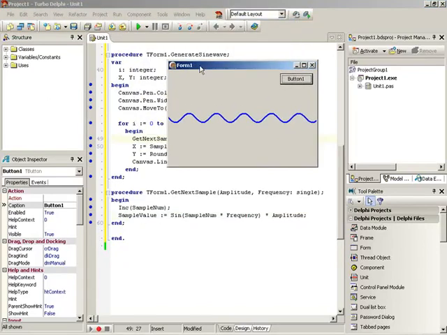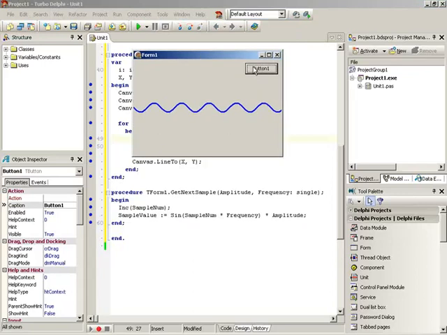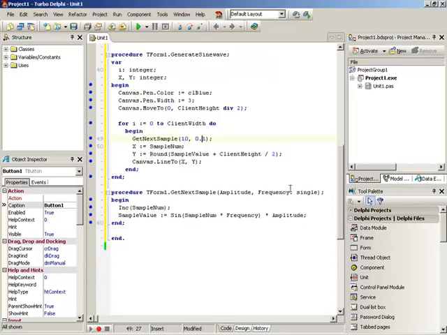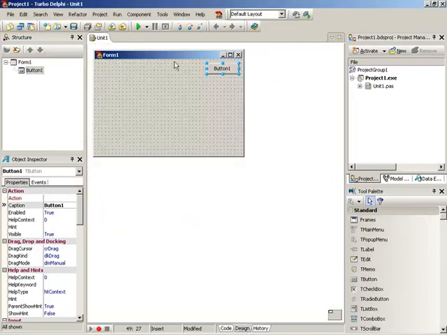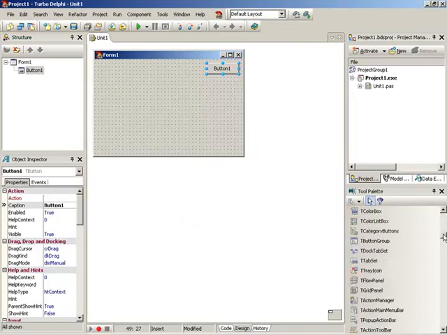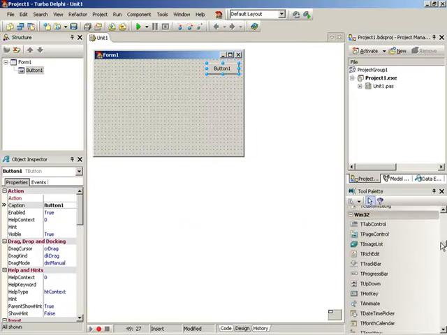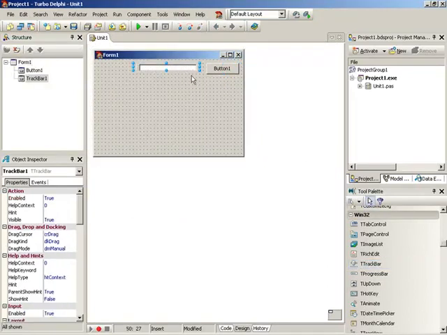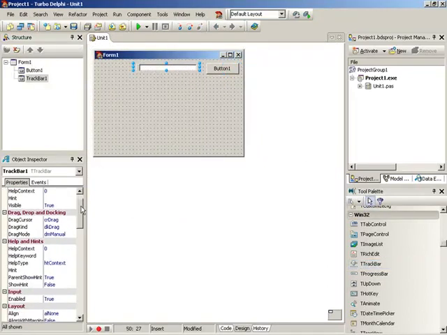Now we'll spend a little bit of time and make this app easier to work with, because right now you have to hard code some numbers, run the app, and then hit the generate button. It would be a lot better if we could set those values when the app is actually running. So if we drop some kind of slider, we could change the value in real time and see the update. So I'm going to jump down over to the Win32 section, grab a track bar, and we'll use track bars to input the parameters for our waveform.